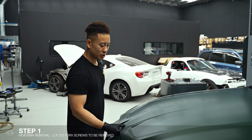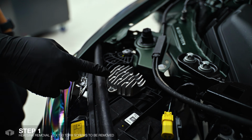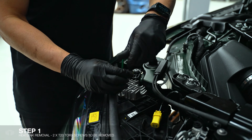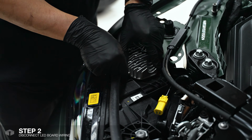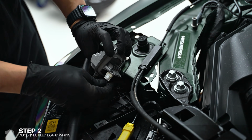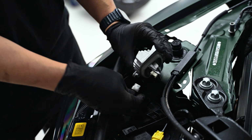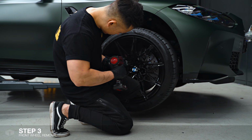The first step is to remove the heatsink from the top of the headlight. This is for the inner DRLs. I'm going to be removing 2 T20 Torx screws that are holding in this heatsink. Gently pull the heatsink away from the headlight, turn it around, and there's a locking tab that you can press and pull to release. After that, we need to remove the front wheels to gain access to the guard liner.